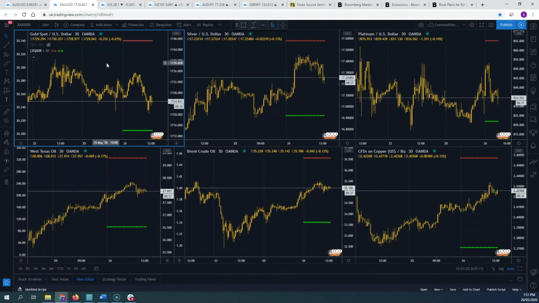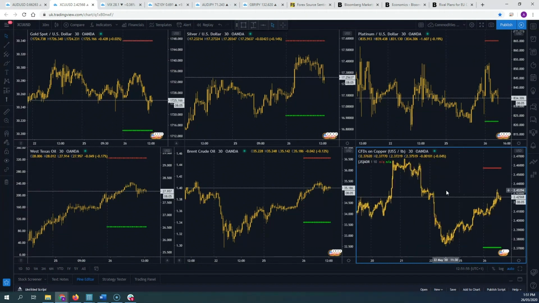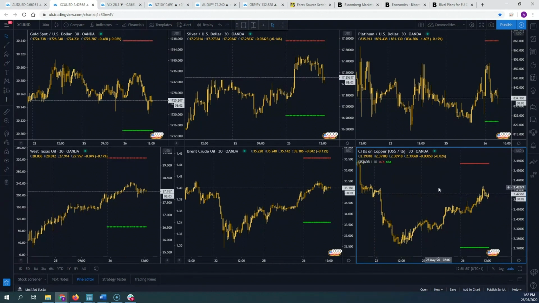Gold is also considered a safe haven. A good gauge not only for overall risk sentiment, but also for overall interest rate expectations, as a main mover for gold is obviously moves in the bond market, which is normally moved due to interest rate expectations overall. Looking at something like WTI and Brent crude oil markets is also a very important consideration for overall commodity evaluation. And then copper, also known as Dr. Copper, because it normally is a very good gauge of overall economic wellness and can be a real mover in terms of risk sentiment as well.